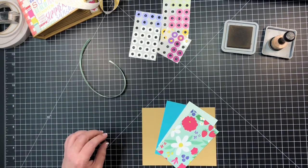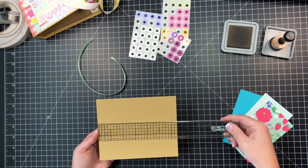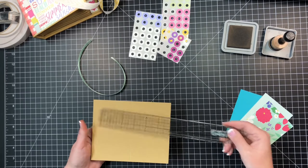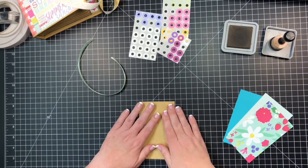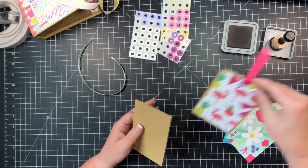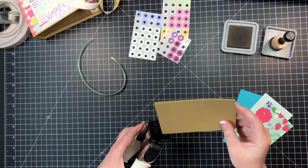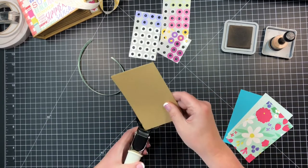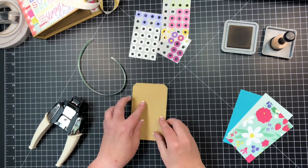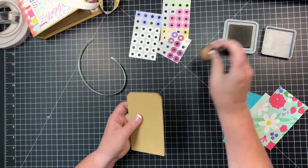As I was making my tags I thought — what if I had one that folded together? So let's make one of those. This is six and a half by five and a quarter and I scored it at three and a quarter. I'm just going to fold that together — so now this is the same size as the regular tag, just folded in half. Let's see if the We Are Memory Keepers punch can handle this — oh yeah, no problem even with really thick card stock. So now we've got the tag shape. Hit it with some ink.